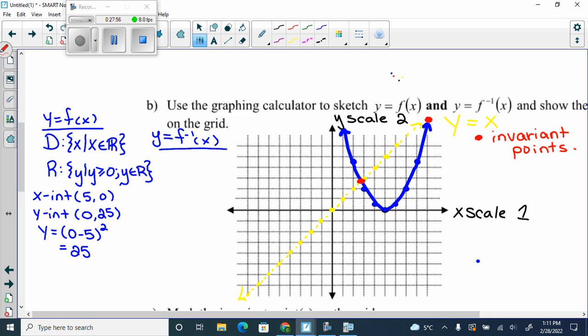Now, what happens when you have inverses, your mapping is this. xy becomes yx. When something is an inverse of itself, the x's and the y's switch. So why would anything on the line y equals x remain invariant, which means it doesn't change when I do the inverse of it? When they flip, they're the same. Anything on that line is like 2, 2. When I flip it, it's 2, 2. And 7, 7 is 7, 7. And anything else, even if it's not going right through it, it would be like 2.7 and 2.7. If I flip them, it's 2.7 and 2.7, right? Yeah. But the y scale is 2.